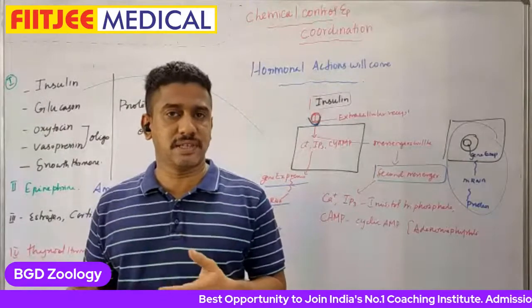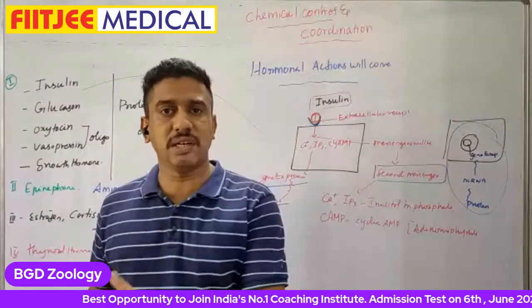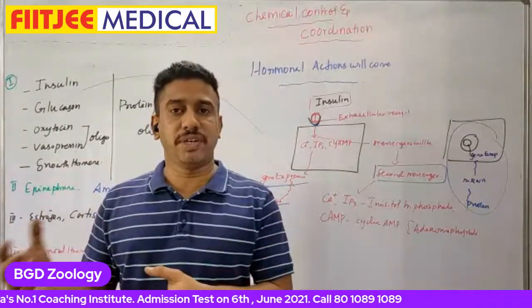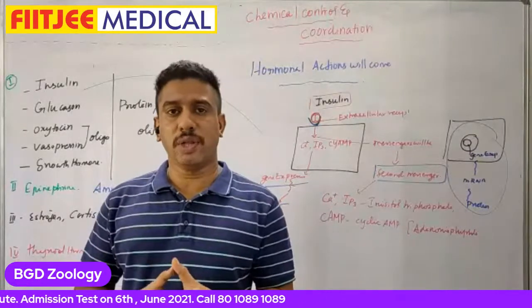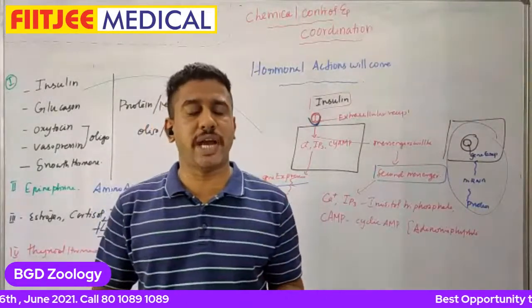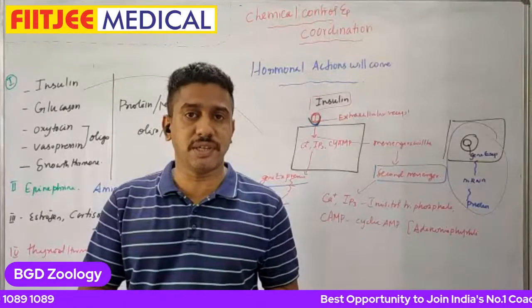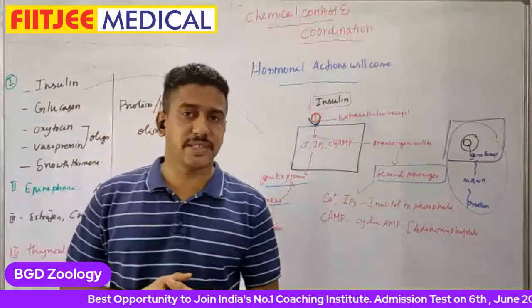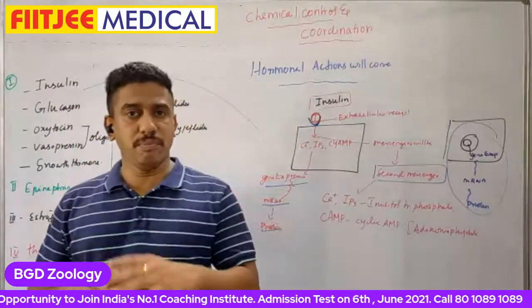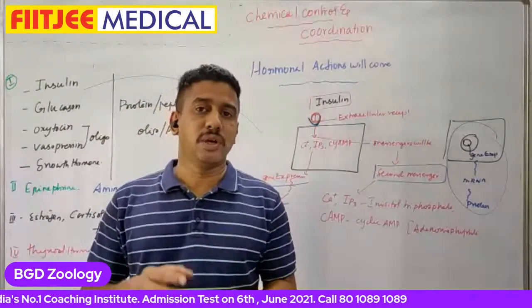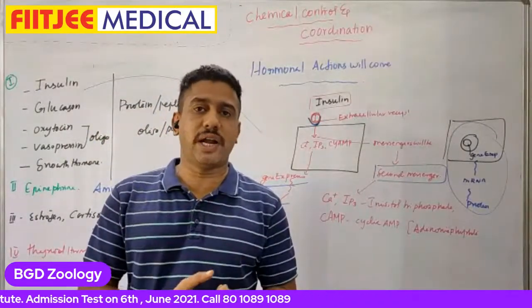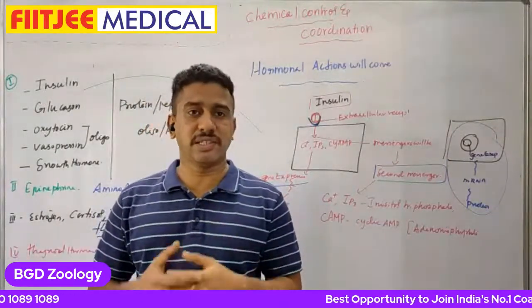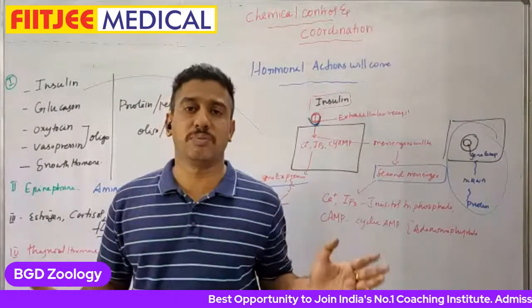Also please remember that the testis, the estrogen part and all that we will discuss in human reproduction. Only the major hormones, the anterior pituitary hormones, will be discussed here, and two major posterior pituitary hormones will also be discussed. So remember, there are many hormones, including adrenal gland hormones, the adrenal medulla and adrenal cortex. When the time comes, we will discuss everything. In this class, we will not get the time to discuss all the points.